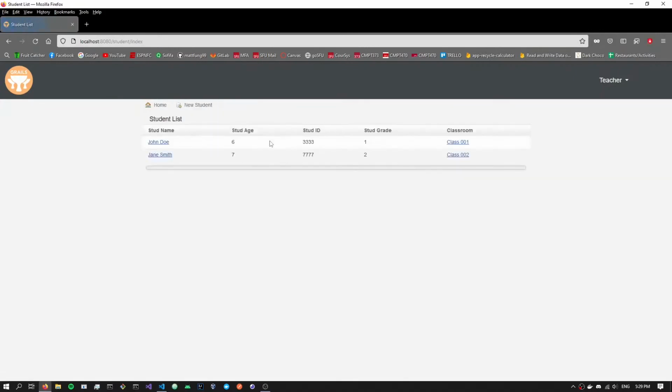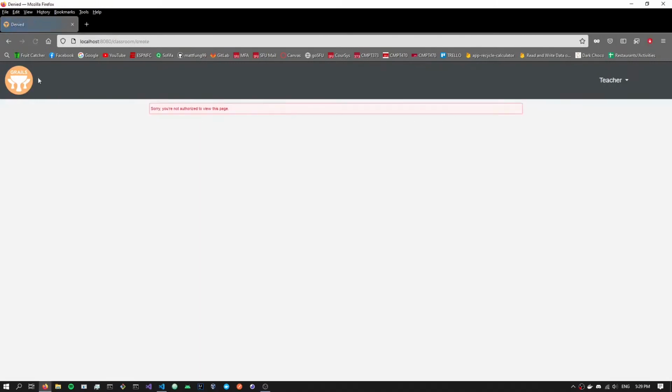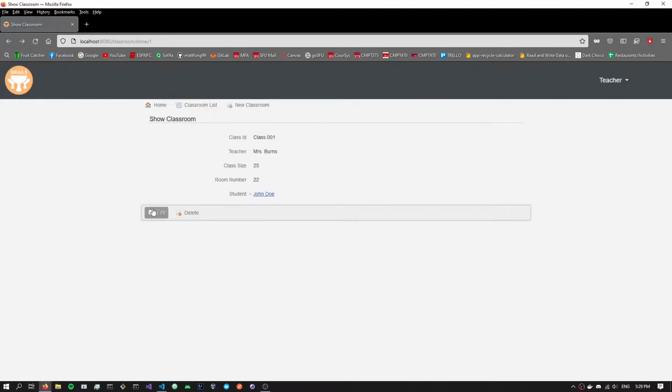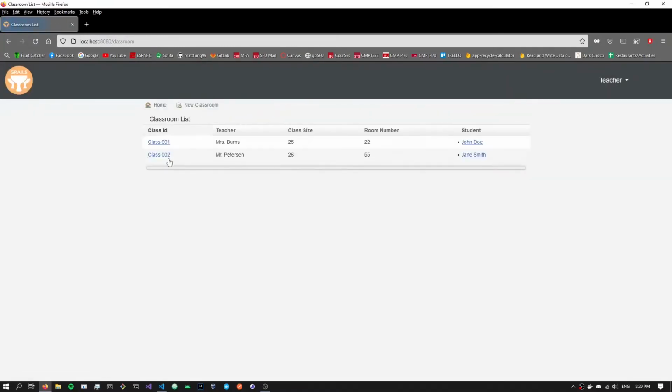I can see John Doe, Jane Smith. I go home, I can see classrooms, class 1, class 2, but I cannot add a new classroom. It's not authorized. Can't edit it, not authorized. And you can't delete it because you're not authorized. So that's it. So this is like a more detailed application of a basic CRUD app using Grails.